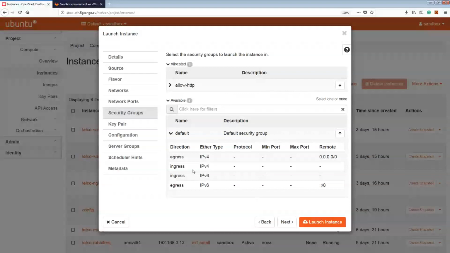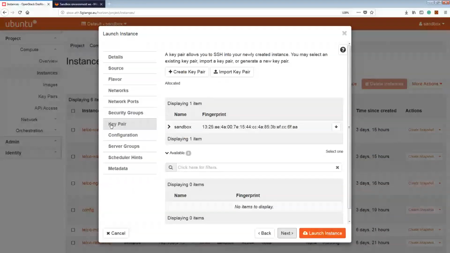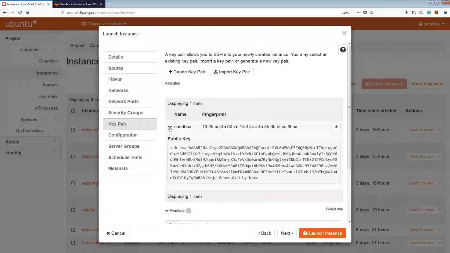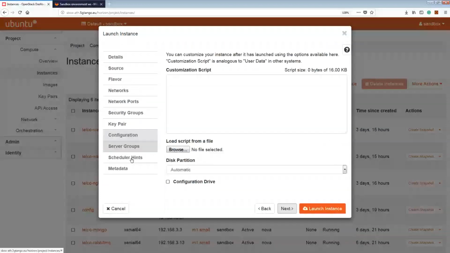Also, you could select more than one security group. The key pair, I'm going to use the Sandbox key pair. All this part is optional, so if you have a customization script, you could use it in this part. I'm not going to show this part because we will always use the standard.